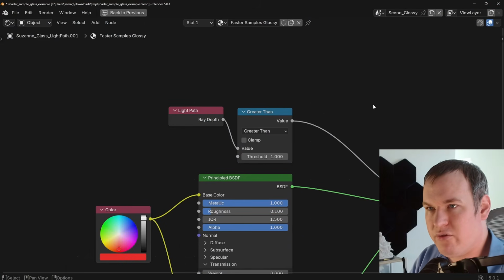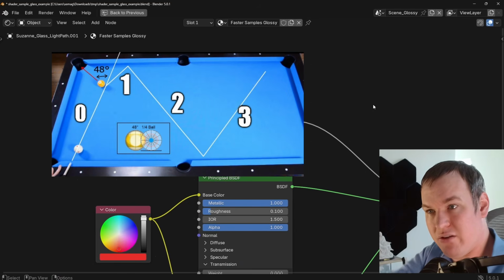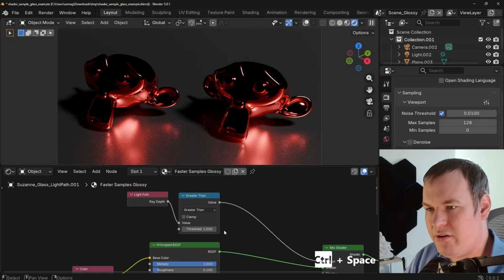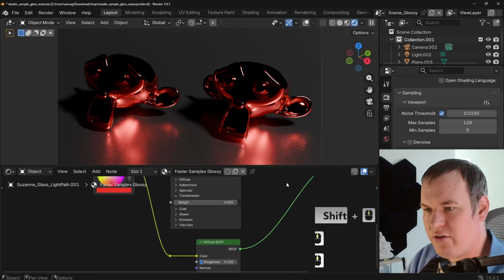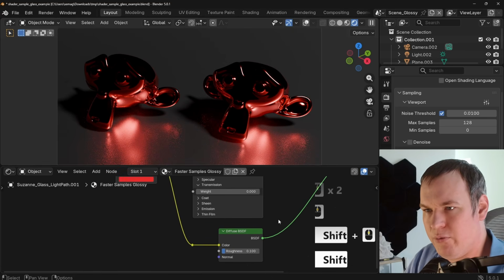Now, depth is just referring to the number of bounces this ray has gone. If the rays just come from the camera, it's at depth 0. And after a bounce, it's at depth 1. And another bounce, depth 2, and so on. So this is just saying, hey, after one bounce, turn the factor to 1 and treat it like a diffuse. Now, it doesn't seem really obvious here what the difference is.